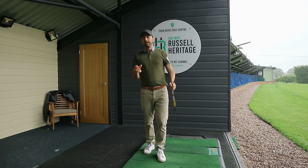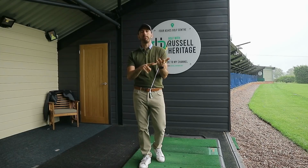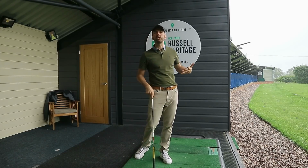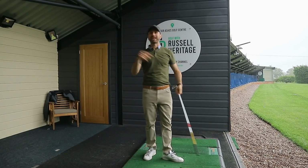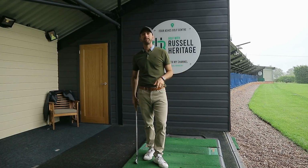So go back to the earlier point. The one move to much better ball striking is the retraction of the left shoulder, or your lead shoulder. So the more that retracts back and behind you, the faster you can send your hands through the ball, the faster you can generate club head speed.